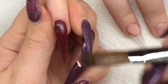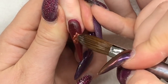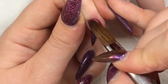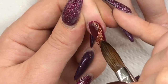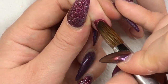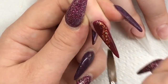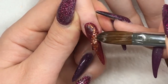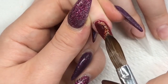I then come in with a glitter that I mixed myself. It was using a rose gold glitter from Glitterati out of the rose gold stack, mixed with a copper glitter that was also from Glitterati. I apply it in sort of an S shape, starting in the middle and then taking it round the cuticle and up to the tip, and then just blend it out so it's not too harsh. You've got no harsh lines.